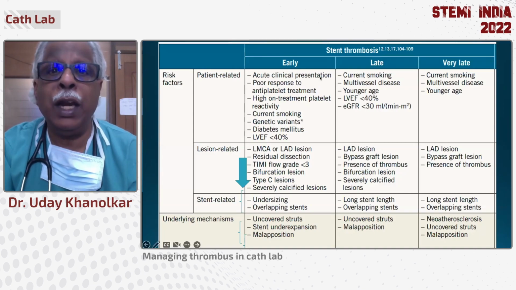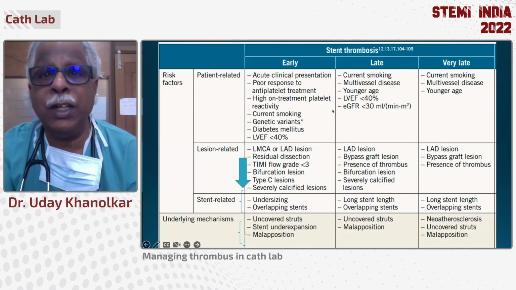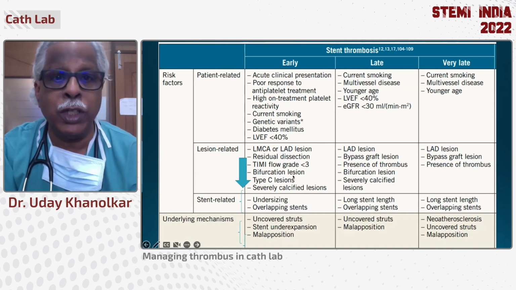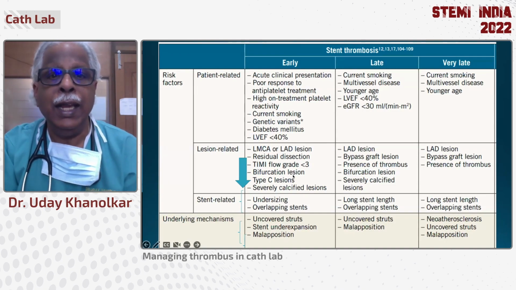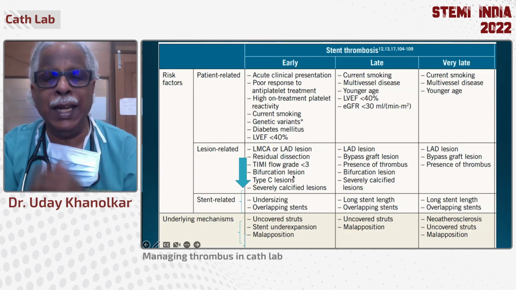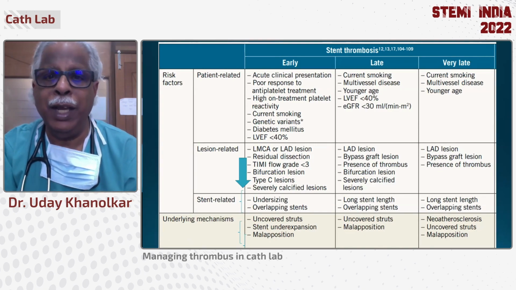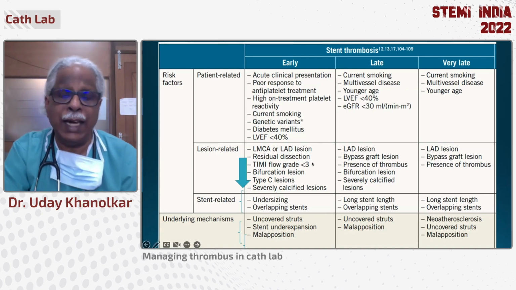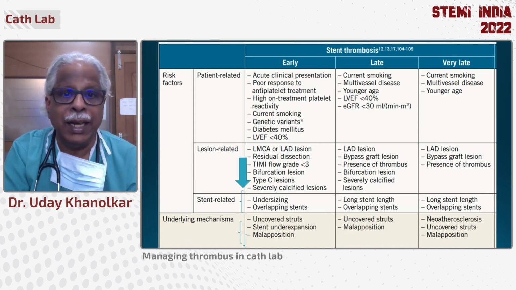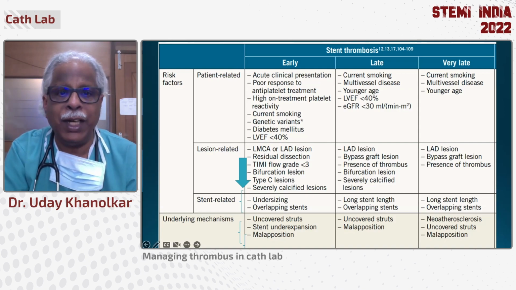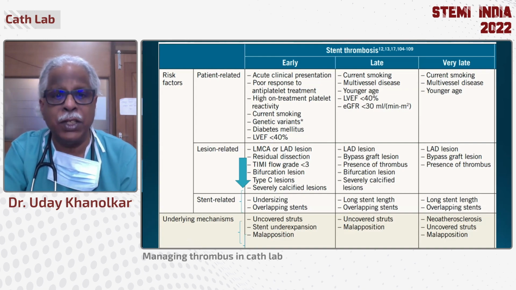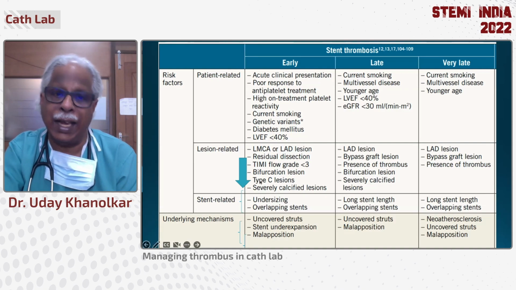So, when we are facing stent thrombosis, what are the predisposing factors? Most important is inadequate anticoagulation and inadequate antiplatelet therapy prior to starting the procedure. Also, there are anatomic or pathological factors, like a bifurcation lesion, a type C lesion, or a severely calcified lesion. That means a complex lesion, and then the chances of stent thrombosis are higher.